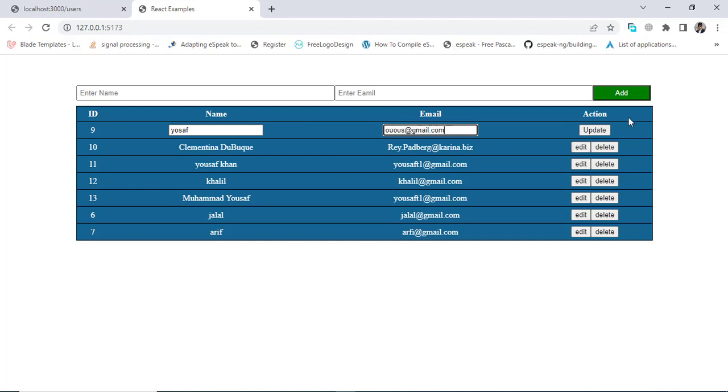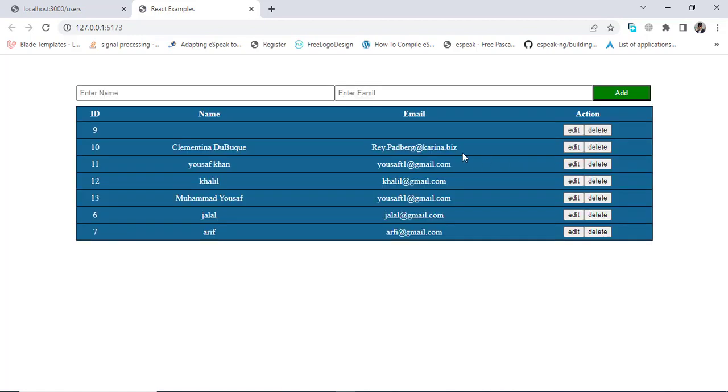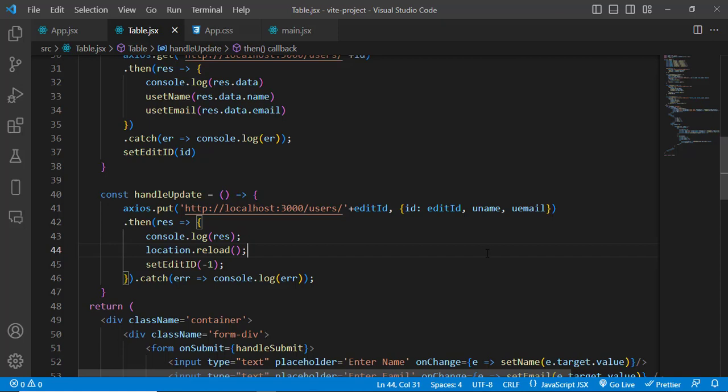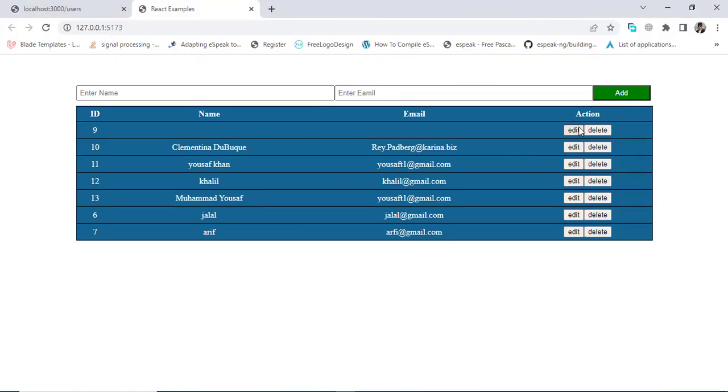Let's press the update. Again, not updated. Sorry, we should write here name is equal to and email, because in the server we have name and email fields. Let's update it now.